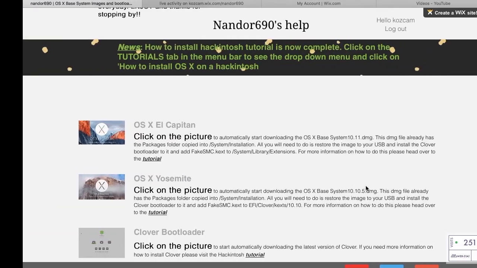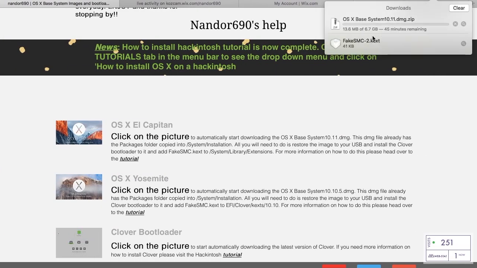And then if you look here, this is a 6 gigabyte file, and if we let the time run down just a minute here, you'll see that it's only going to take about 5 to 10 minutes to download the 6 gig file, so it's not going to be like an hour long download or anything like that. And you can see it's down to 10 minutes, and it'll drop down a little bit more.